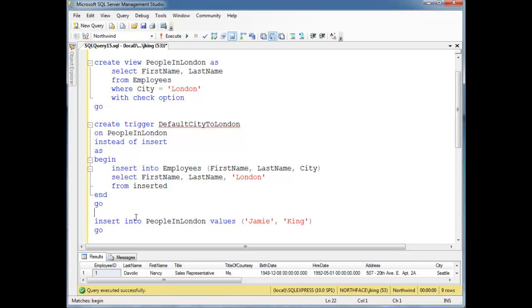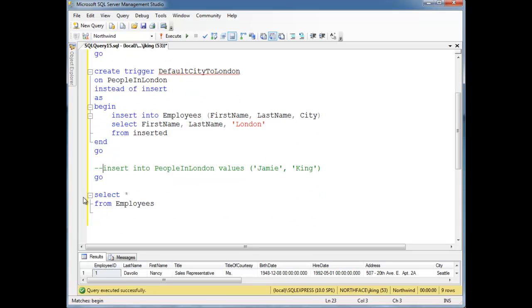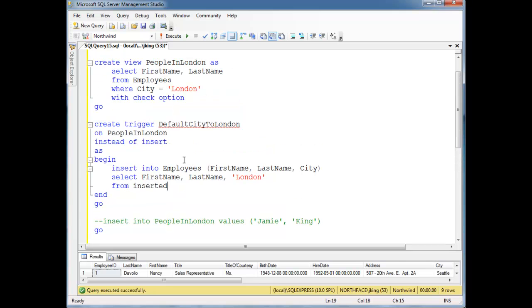And first of all, before we even attempt to do the insert, I'm going to comment out the insert. And let's comment out the select splat. I want you to think what's going to happen here. We got this with check option here, which will stop invalid inserts. But then we also have this instead of trigger, which will cause an invalid insert to be valid again. So, positive, I don't think what's going to happen.